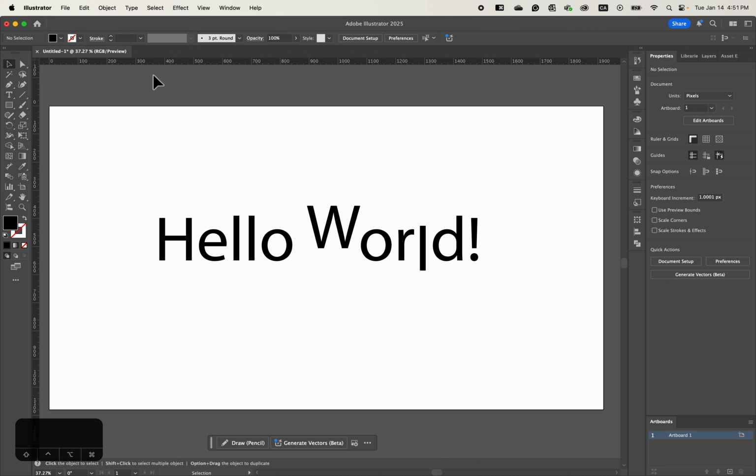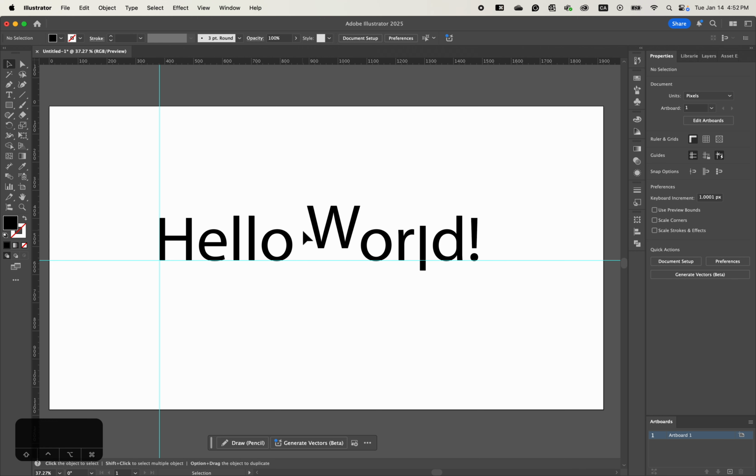If I click on either the top ruler or the left side ruler and drag into my workspace, you see this dashed line. If I release my guide here, there we go. Now I have a guide that can help me see if everything is aligned or not. The same applies for vertical lines. If you want to create a horizontal line, you need to drag from the top. If it's vertical, it should be from the left.